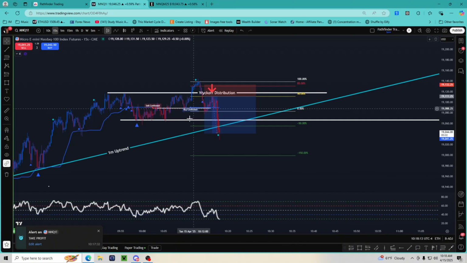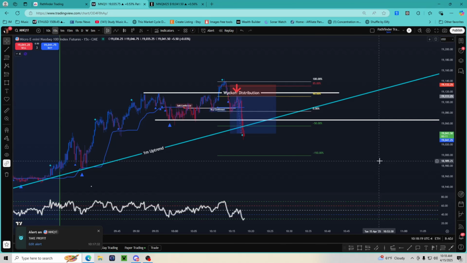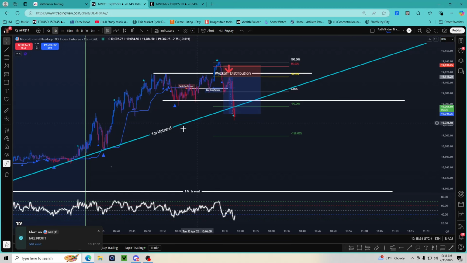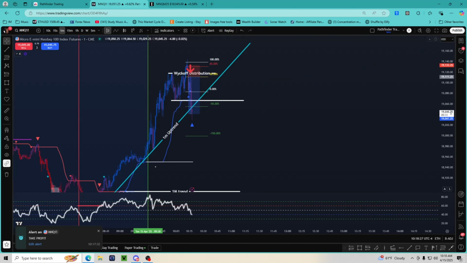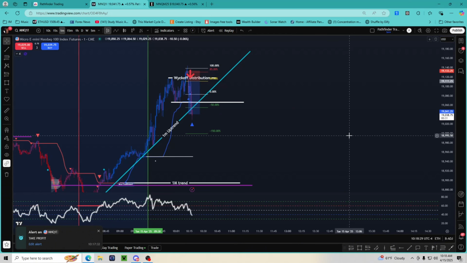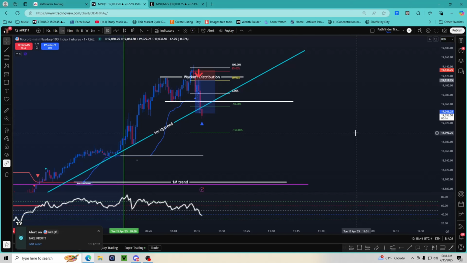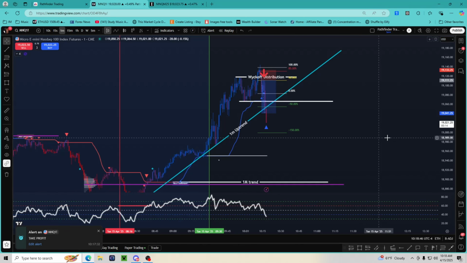So this is dropping, and we're getting below that 1 minute uptrend line, which is good. This means that we actually might want to hold this position, because if we start breaking the 1 minute uptrend, the market could actually drop much lower. Right now on this trade, we're sitting $300 and some in profit. I'm only in at 3 contracts, so unfortunately I'm under leveraged on this. But the market is dropping, and we're going to see if it gives us some viable levels in order to be able to increase our position size.